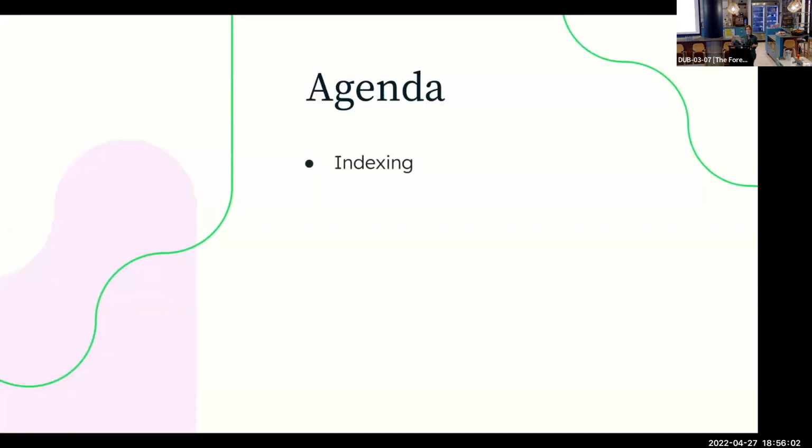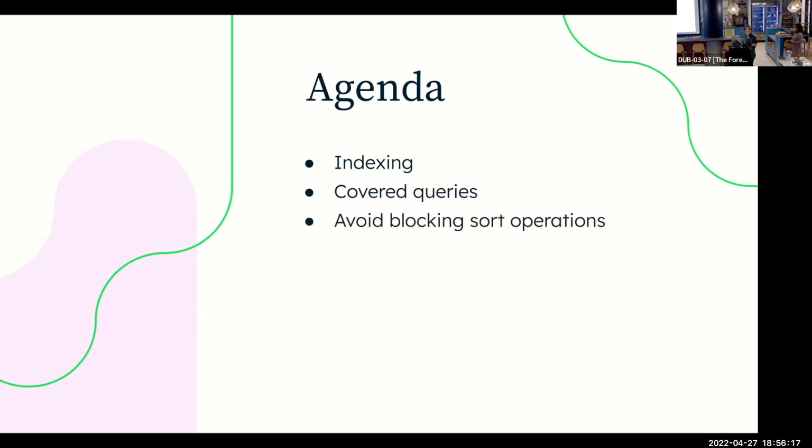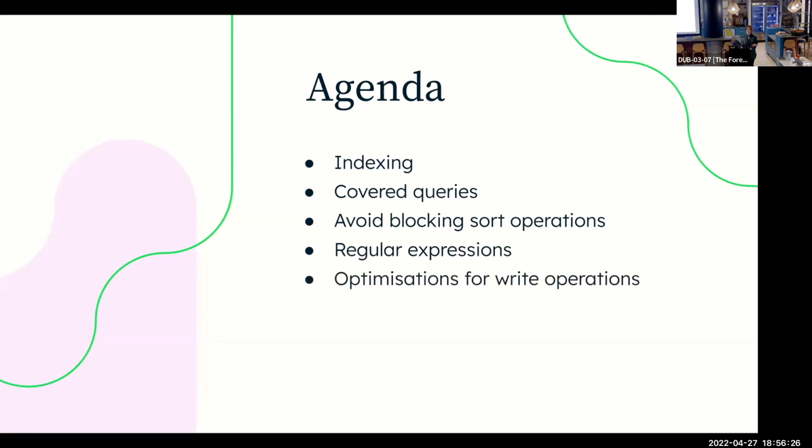So what I'm going to look at is the importance of indexing. It's so important to index your queries. And we'll look at how you can cover a query so that it doesn't actually need to scan any documents. And we'll look at some pitfalls, the famous pitfalls of blocking sort operations and the use of regular expressions. There are also some hints and tips on optimizations that we can recommend for your write operations.